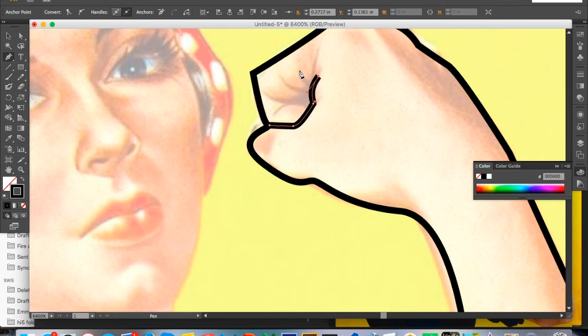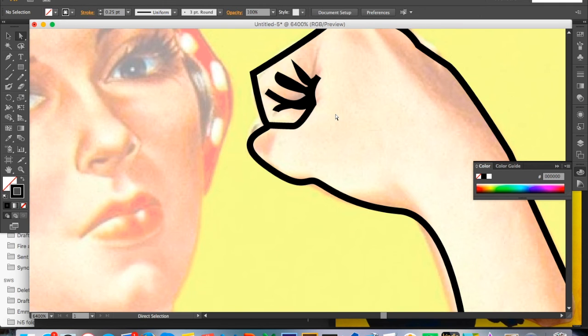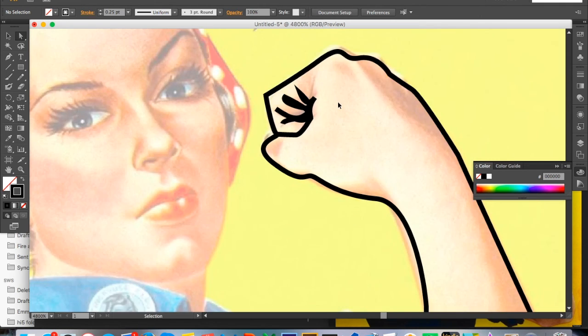Now it will make it easier to move it backwards as if this were a solid starting anchor point. So I can click again, move backwards, click again, move backwards, and there you have it.